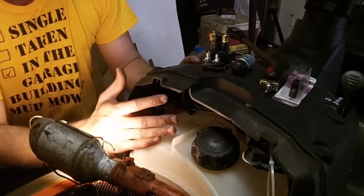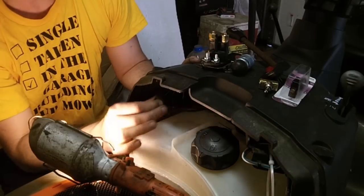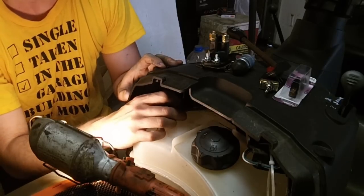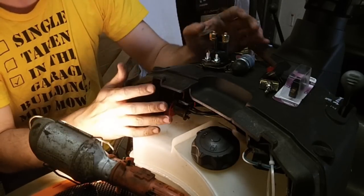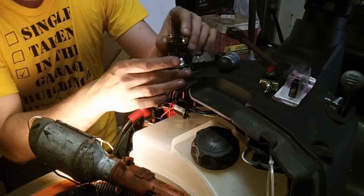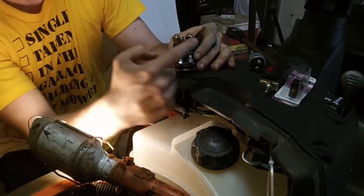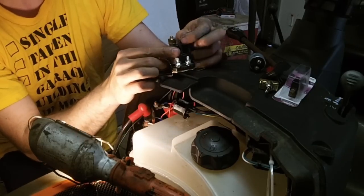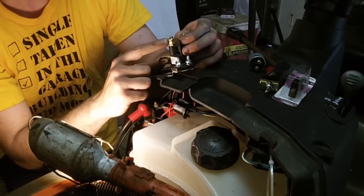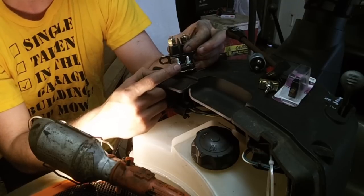On the newer LT series, the solenoid is actually right here, and you can actually pull the plug out through into this area. I'm going to do my best to give you color codes on the wiring you're going to need for this. Your first scenario you're going to need to deal with is where your power lead is. On your solenoid, on this setup, you're going to have power coming from the battery to this pole. This pole here is what actually connects to your starter.